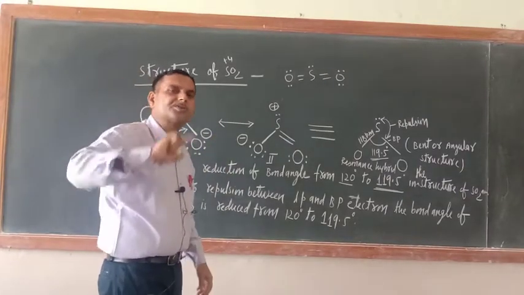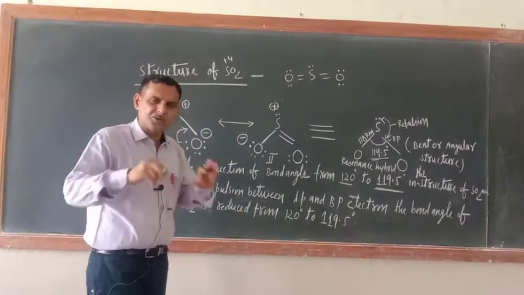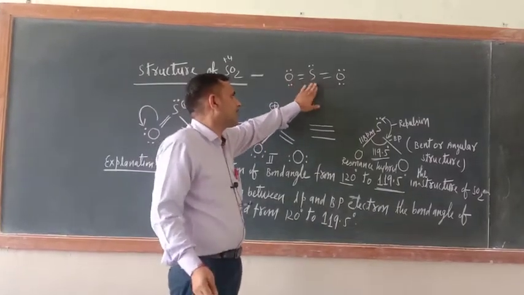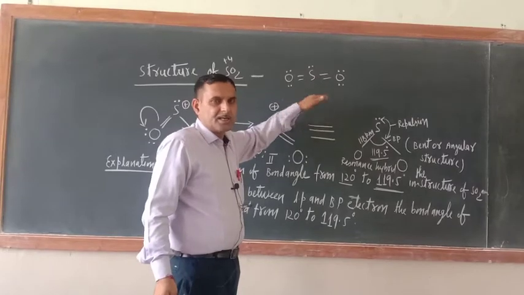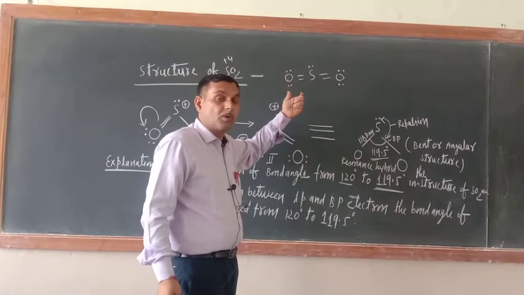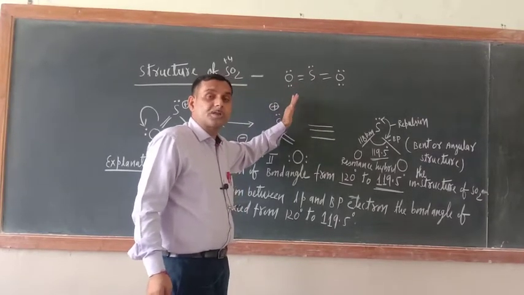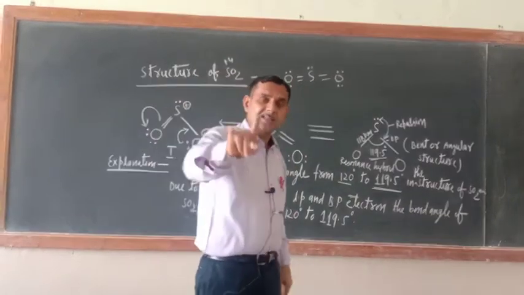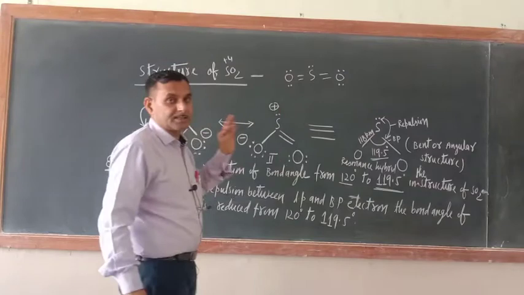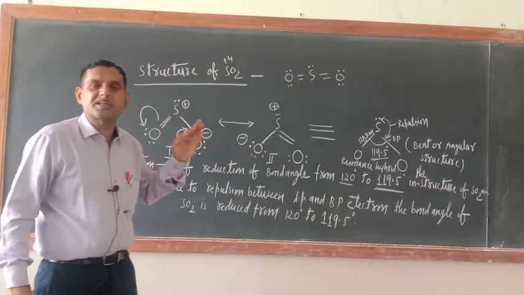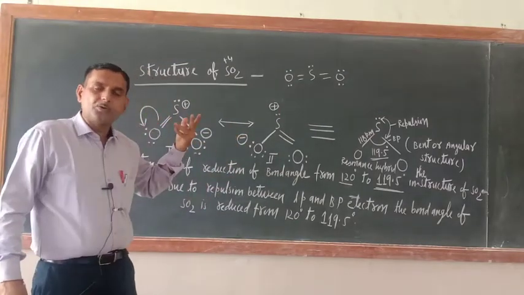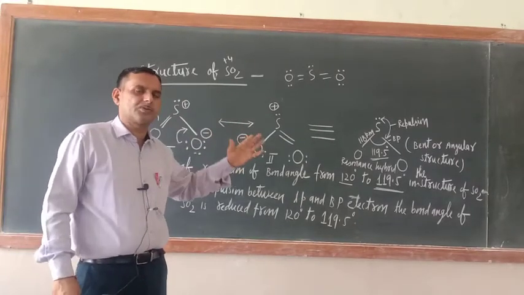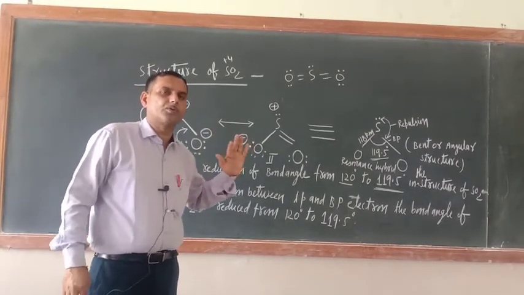Actually, how is the SO2 molecule formed? So the SO2 molecule has covalent bonds. How many total bonds are there here? 4 bonds are there. So I have to explain how the 4 bonds are there, how oxygen and sulfur overlap with each other and form that. And this structure is very, very important. Sometimes they ask what is the structure of SO2, how you will explain the structure of SO3. So don't worry, their structure is also very easy and you will come to know.